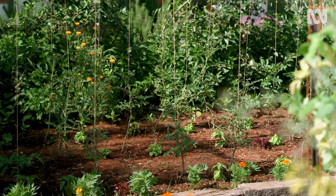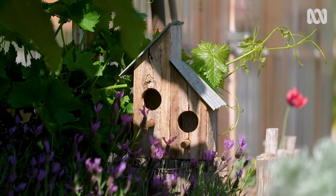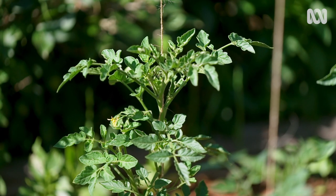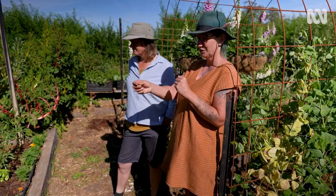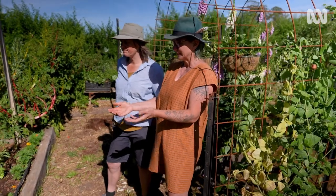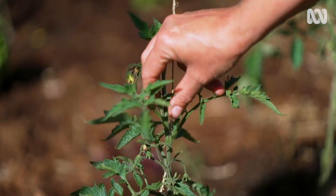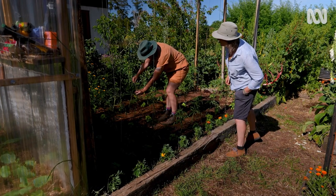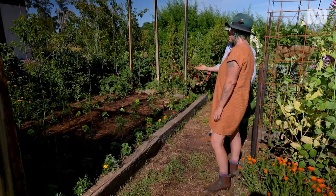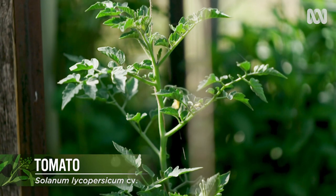This is a pretty impressive little vegetable garden — it's come a long way in a short amount of time. It's starting to feel like a garden. My new system is winding the tomatoes up around string with a central leader, pruning any leaves under the first fruit, and taking off any side leaders. You get less fruit on each plant but you can put more plants in the same space — it's almost like the system used in greenhouse growing. And you get a lot more airflow, so you get less disease.